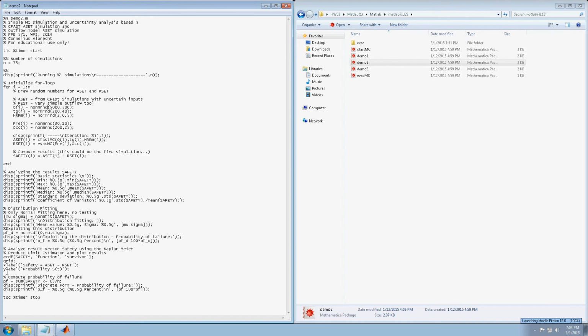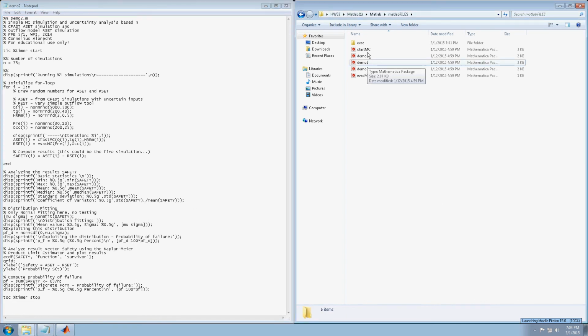This is an important point that you need to make. When you do download the files, you see this exec folder here. It's important to run the demo files in this folder. If you move them and they don't have access to this exec folder, then it won't run.